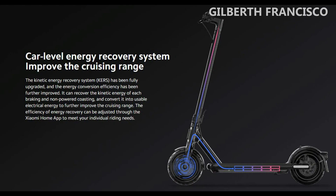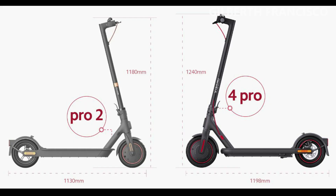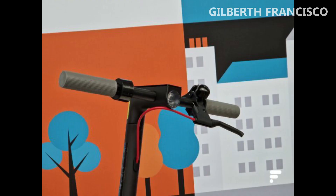It also promises to better save your energy thanks to a system that collects kinetic energy when we brake. All around, it features an upgraded size for a more comfortable riding experience. The Xiaomi Electric Scooter 4 Pro is now bigger in every dimension: 60mm taller, 68mm longer, 54mm wider for the handlebar, and 19mm wider for the deck. Xiaomi has given more size and capabilities to its star electric scooter.